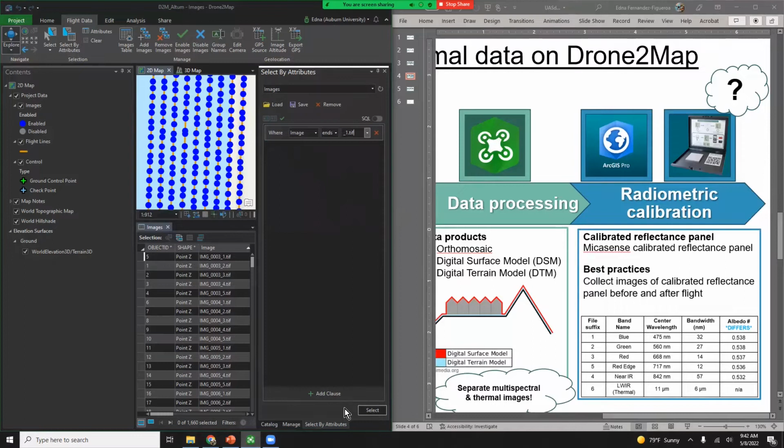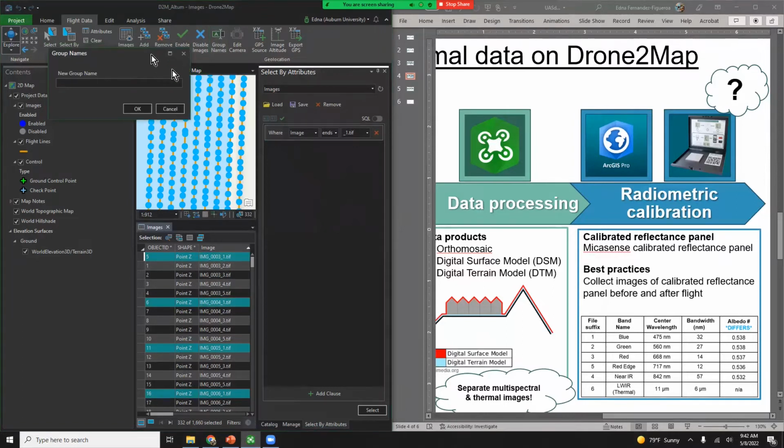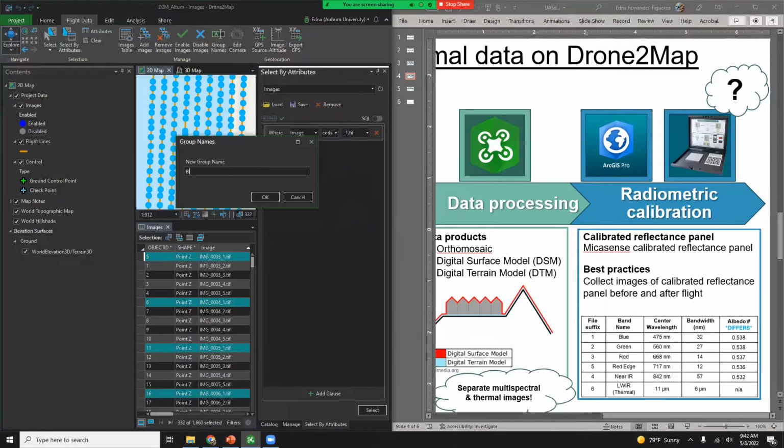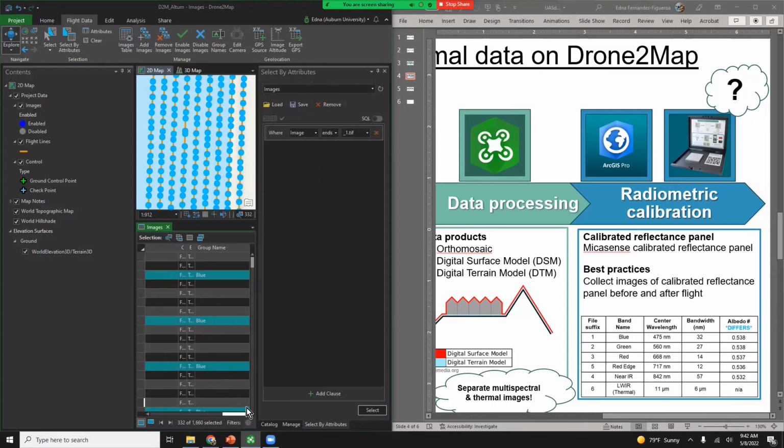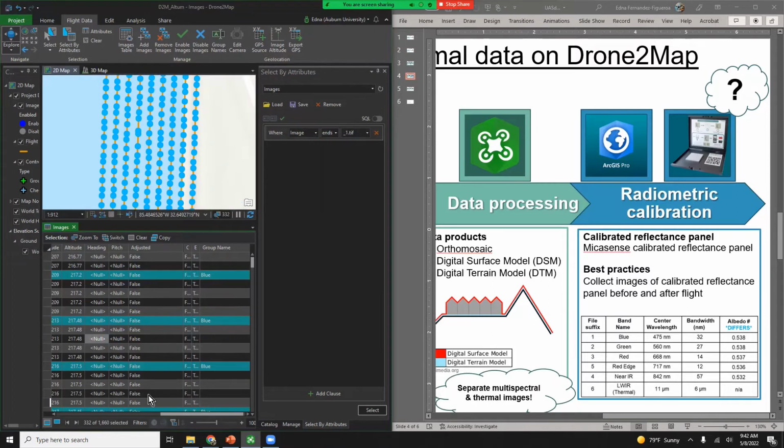And so the first one is called blue, so we're going to say select, and it's going to select all of our images that are from the blue wavelength, and then you're going to say group name up here, and you're going to name them blue. You can also name them the wavelength, so 475 if that's better for your application, or you can just name them B, whatever you want. Just give them a name that you know what it means. Click OK, and you will notice that all of your 1 wavelengths are now populated as blue.